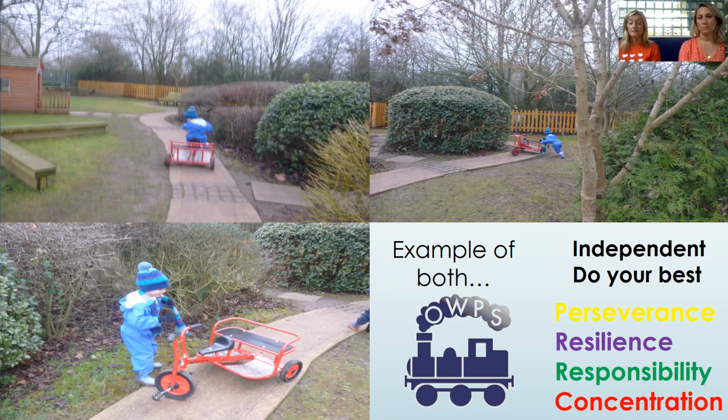What could you do? And he said to me, you can pick it up. And I said, well, you come off and you see if you can pick it up. So I talked him through the system, the procedure, what he could do. And by the end of it, he managed to lift the bike off himself, get back on the bike and go round and round. And when it happened again, he knew exactly what to do. So in that one little tiny snapshot of what's happened in a part of our day, he's shown independence. He's shown that he's managed to do his best by listening and taking on some ideas. He's persevered because it wasn't the first time it happened.